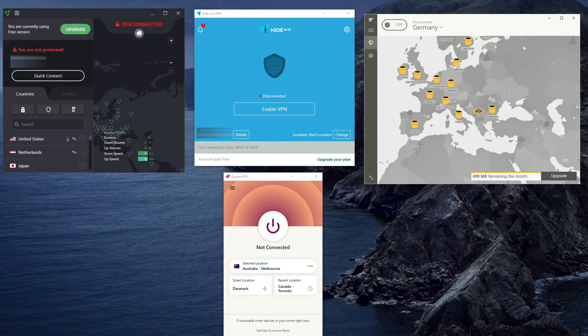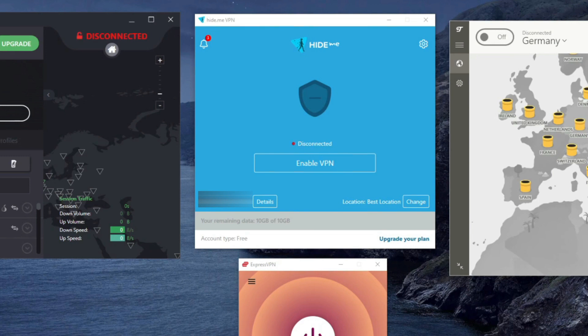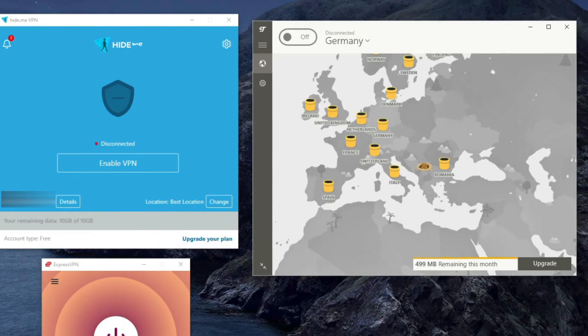Now let's recap the best free VPNs for Windows. Our absolute favorite is Proton VPN, because it offers unlimited bandwidth, rock-solid security, and a zero-logging policy — though it doesn't support torrenting, has slow speeds, and only three server locations. Next is Hide.me, a security and privacy powerhouse with decent speeds and a variety of VPN protocols, but limited to 10 gigabytes of monthly data, no Netflix support, and just five server locations. TunnelBear is different, offering a beautiful app, solid security, and 26 server locations, but only 500 megabytes of monthly bandwidth — not enough even for a short browsing session on Windows.